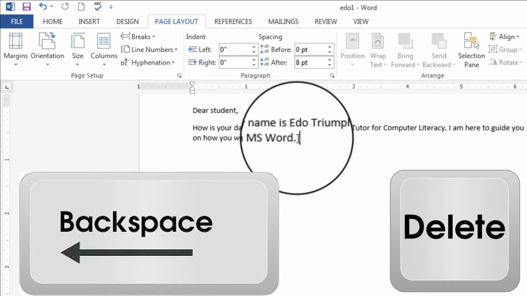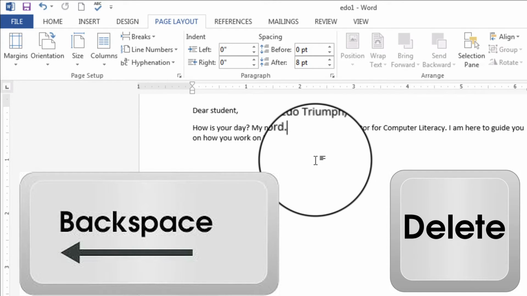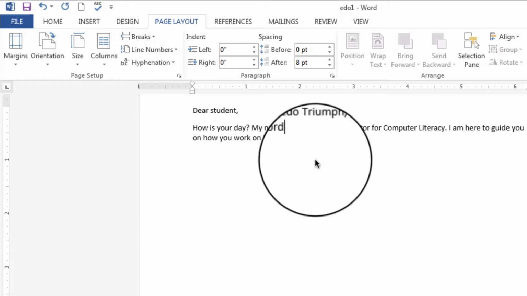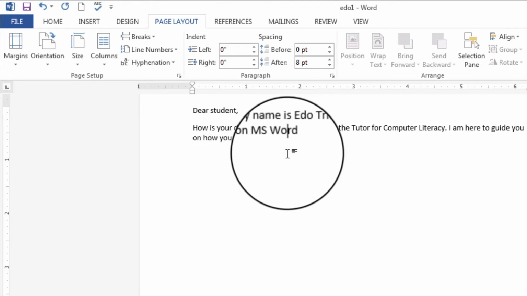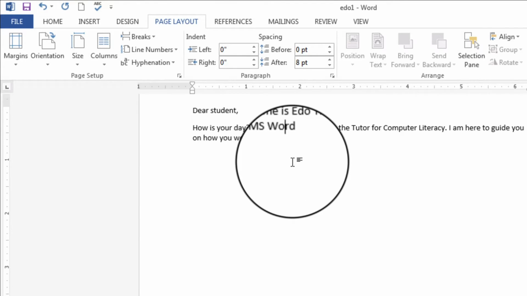If I type this word, I said word, okay, I want to erase the O. Look at where my cursor is.